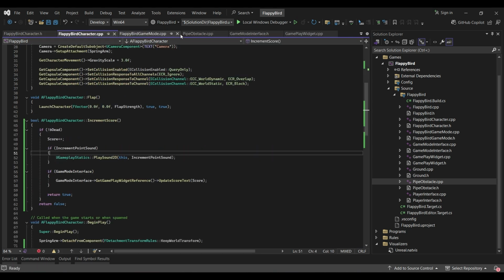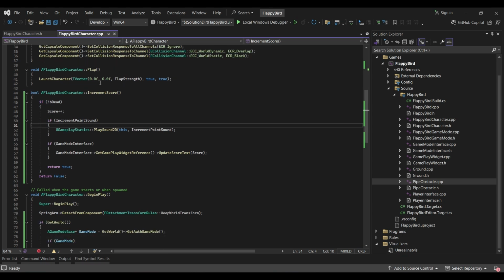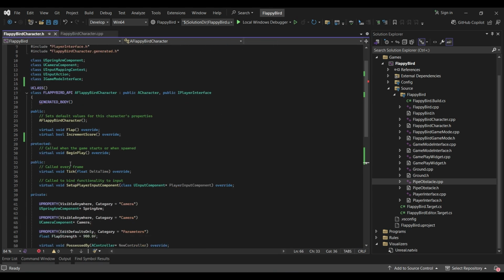Let's close everything here that we don't need. Okay, and in here we want to override this. So virtual void die override.